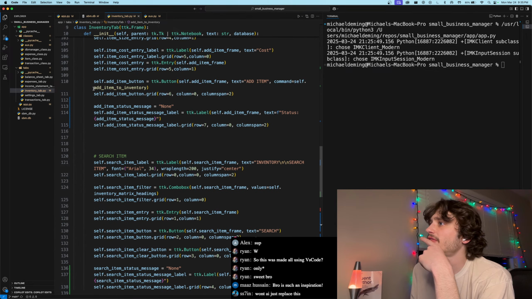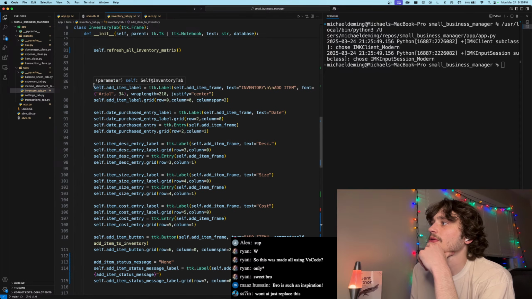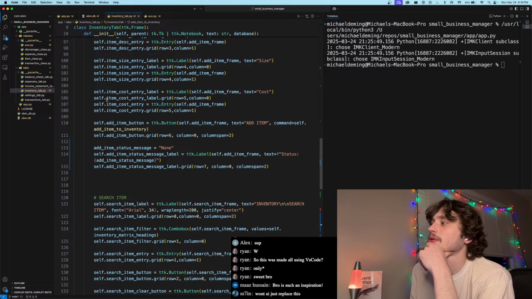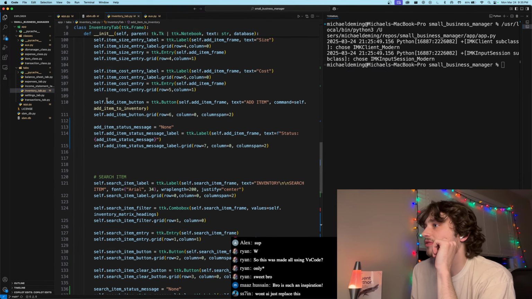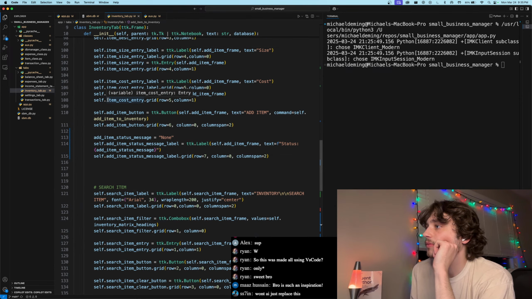So, can I call a configure? Because right now I'm configuring the text. Can I configure the message? And then that will update that.